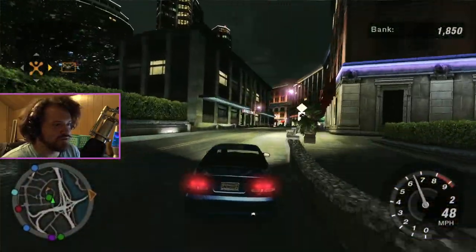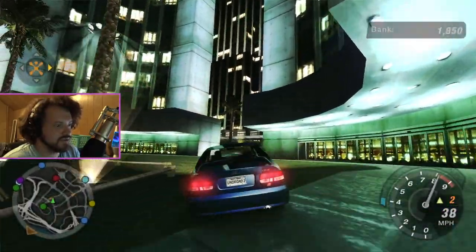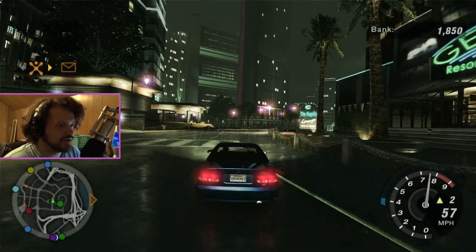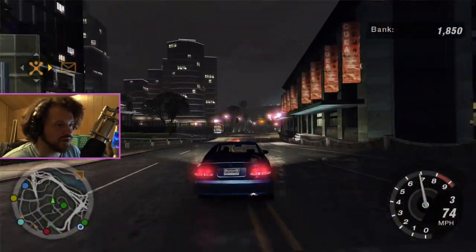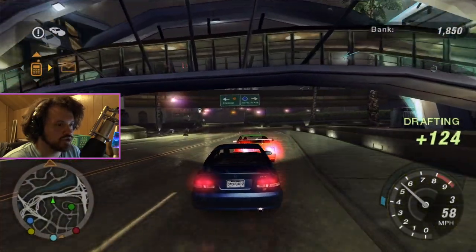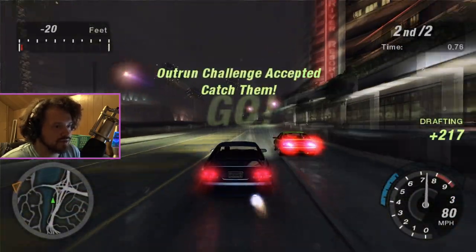Sure. Whatever you say. I need another one. Where are you going? Oh my god. This guy's a maniac. Ah! He just went in a circle for no reason. Okay, I want to just kind of draft. Can I just draft? I want to draft a little bit. Because he's going to just blast his nitrous. All right, bye.